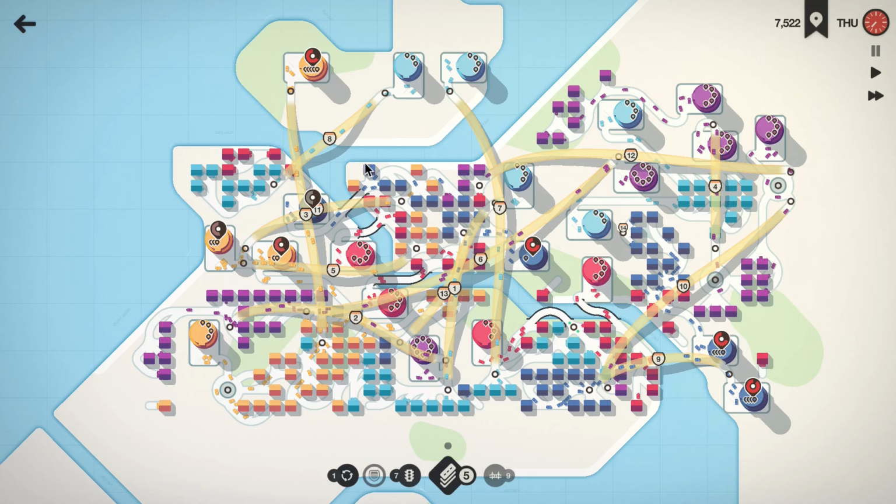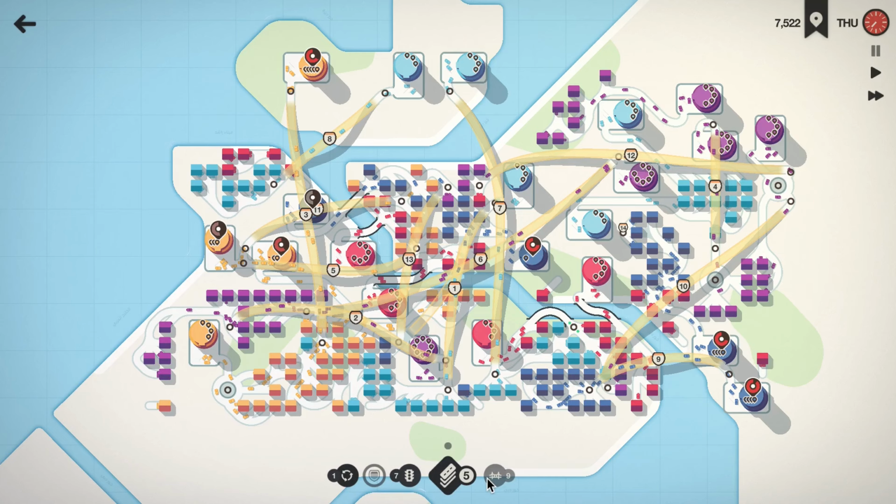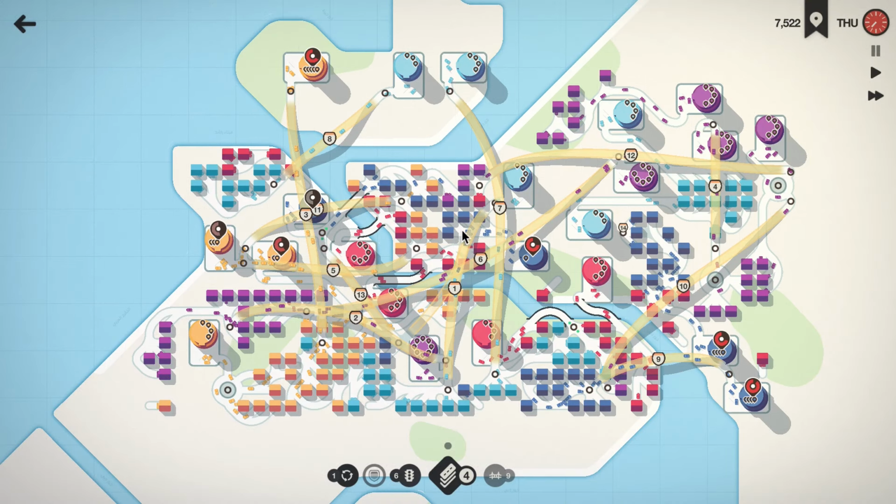This guy is operating on 6. 1, 2, 3, 4, 5, 6. We got any root tiles? I do have root tiles. This guy's got 6. This guy's got 4. Move these two here. And I'm moving this all the way over here just so that they're not coming from the same direction. So this is 7 on this one and 8 on this one. Hopefully that will help.